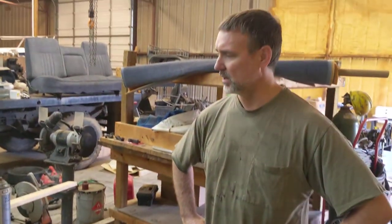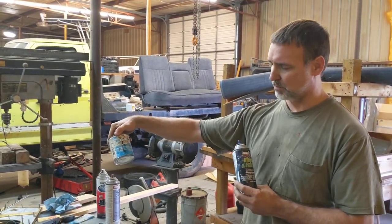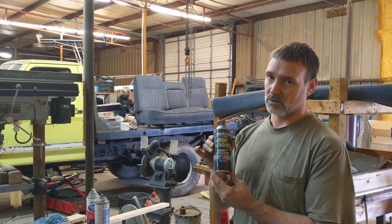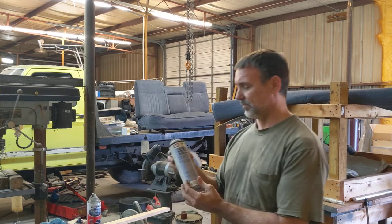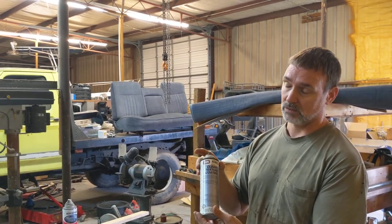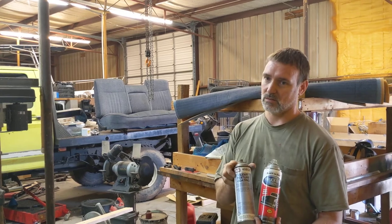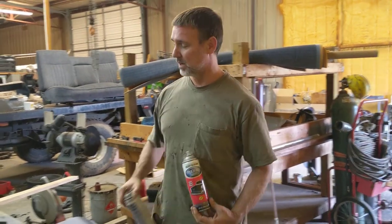I hope that was helpful — it covered a lot of ground. Let me recap one more time: ABS plastic cement, designed for pipes, works perfectly for any ABS hard plastic interior part on a vehicle. Vinyl dye — you can get this in the exact color for your interior; take your VIN number to your auto parts store and they can confirm or order the right thing. And then SEM 4853 clear texture coating for custom parts that you'd like to have a leather-grain look. Plus the cheap shortcut — truck bed liner spray can. Both products, you're going to have to buy them and experiment — I highly recommend experimenting and getting your techniques figured out before you go after it. Good luck.